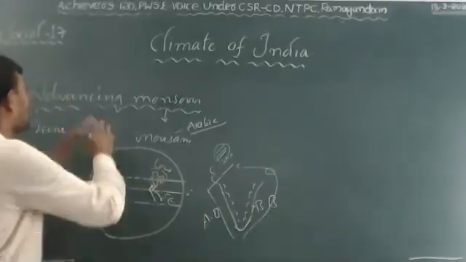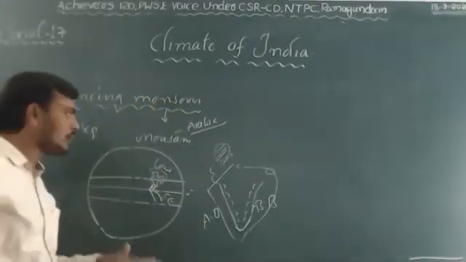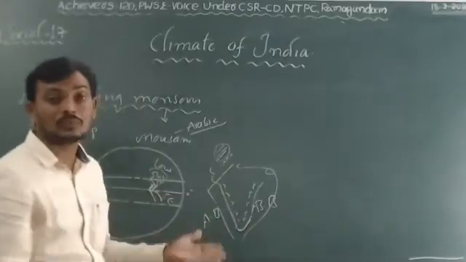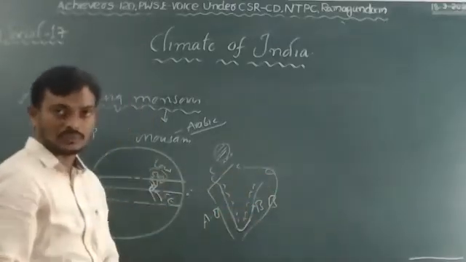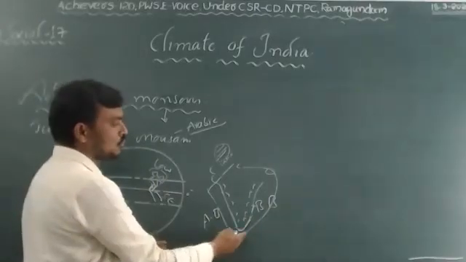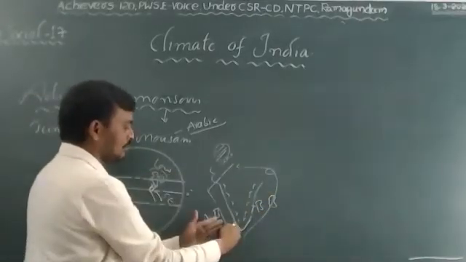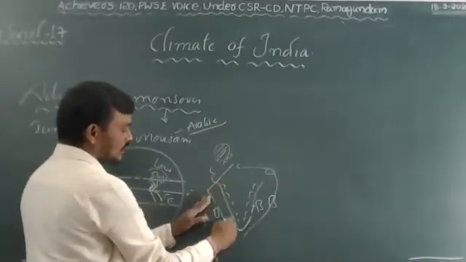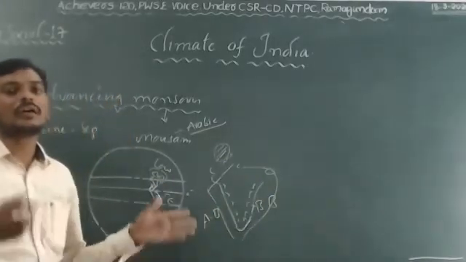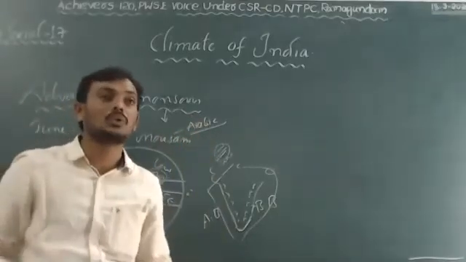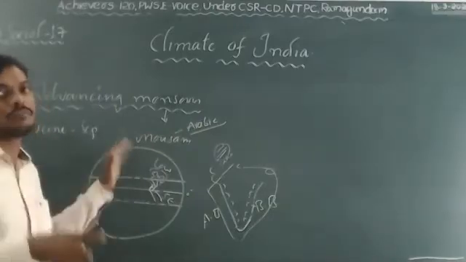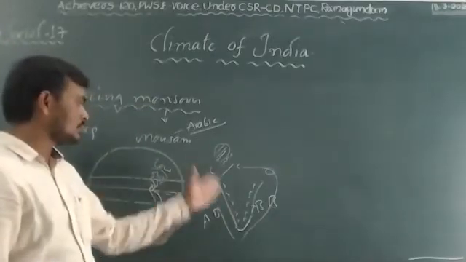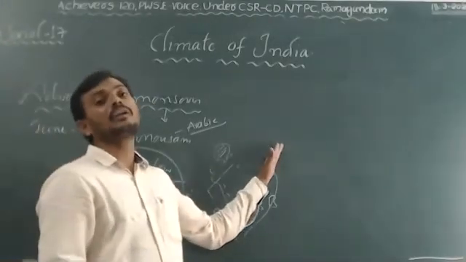See, these advancing monsoons give the bulk of rainfall to the west coast. The western coast receives the highest amount of rainfall, and the northeastern part of India also, because this branch moves directly towards the northeast. This branch moves parallel along the Western Ghats. That is why the Western Ghats along the west coast and the northeastern part of India receive the highest amount of rainfall during the advancing monsoon season. This is how to remember. Which part of India gets the highest rainfall during advancing monsoon? The west coast of India and the northeastern part of India.